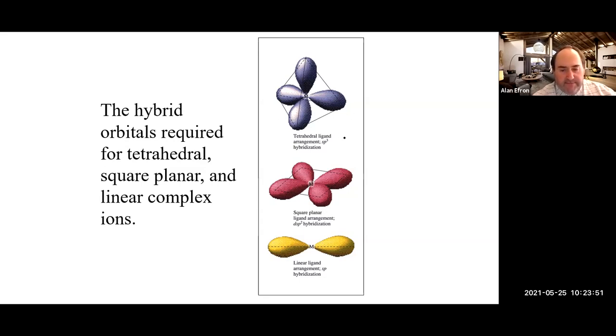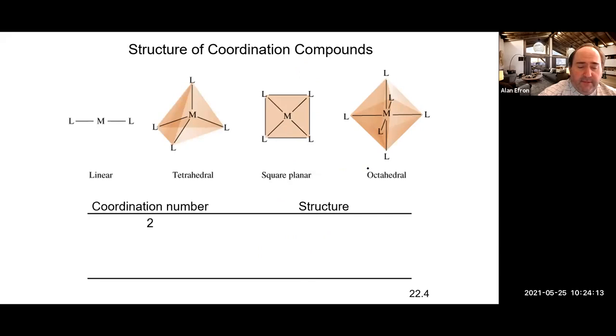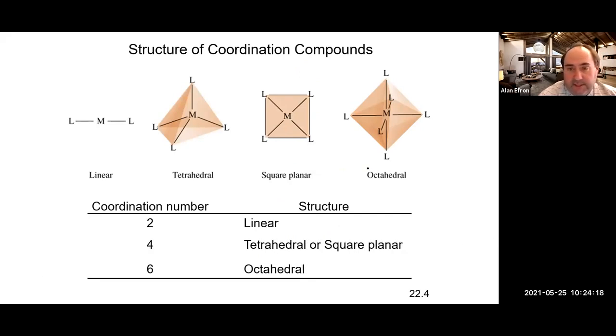These are some common geometries that we see with complex ions. Tetrahedral, which is sp3. Square planar, which, if you remember, comes from the expanded octet when you did Lewis structures, and that's sp3d2 as well. And linear, which is a coordination number of 2, which is our sp hybridization that occurs with these complex ions. So there is a relationship between coordination number and the geometry that we see happening here. Again, a coordination number of 2 is going to give us linear.